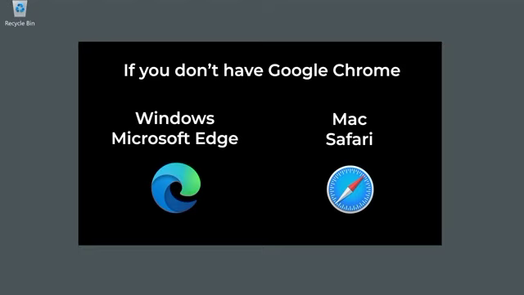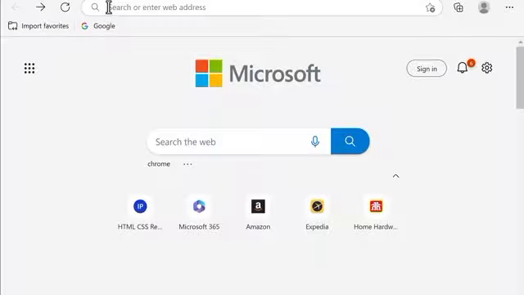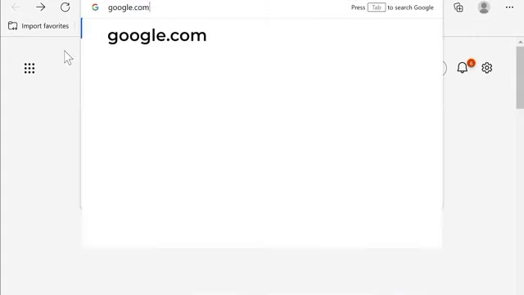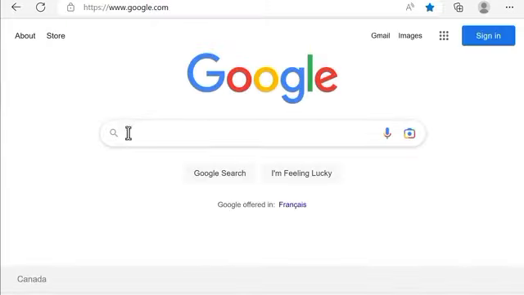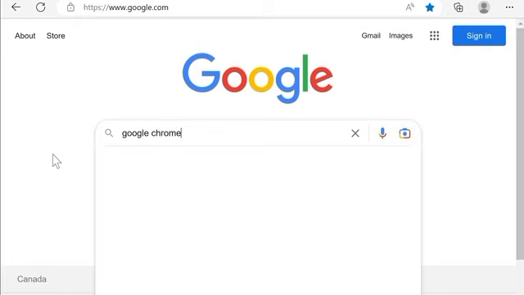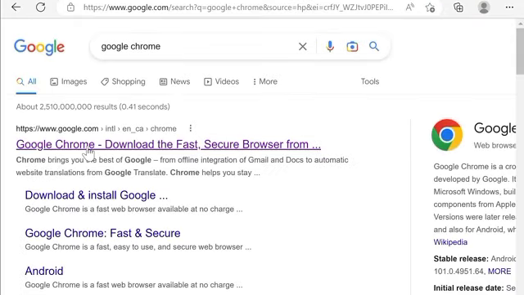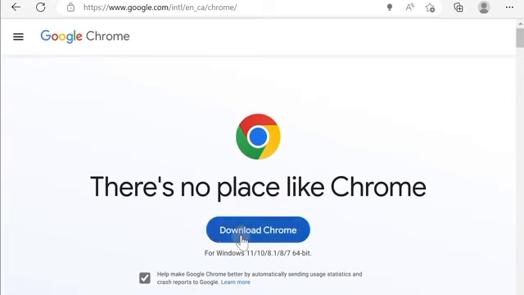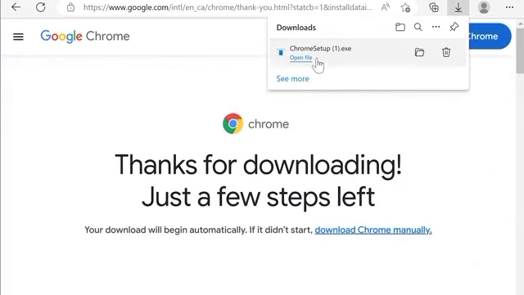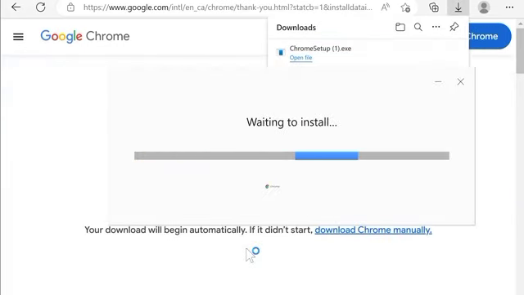For Windows, it's Microsoft Edge, and for Mac, it's Safari. Type in google.com at the top and press enter. Search for Google Chrome. Click the result and follow the instructions to download and install. Once we've installed Chrome, we're ready to begin.